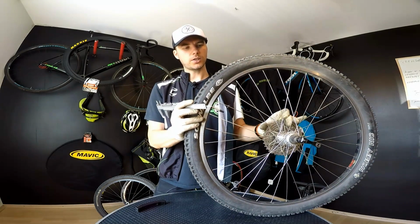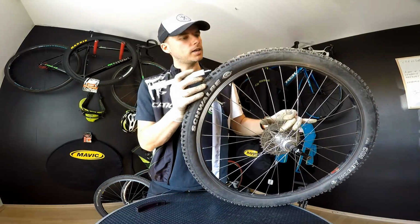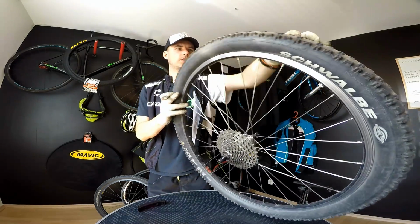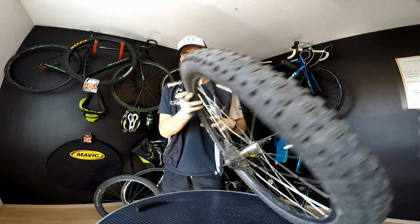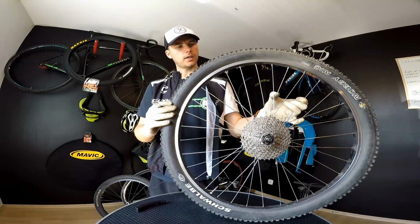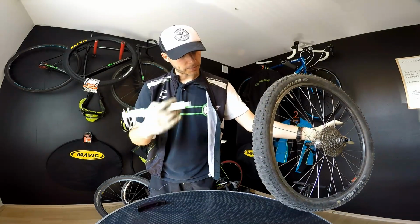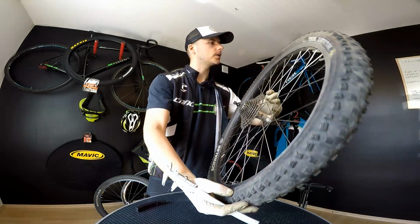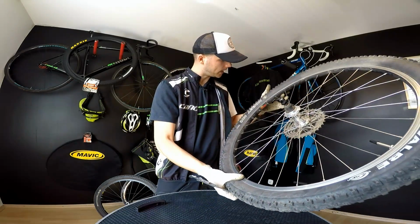The third indicator here will be all the cuts on the tire. The cut on the knob is not that bad, but we have some really bad cuts on this tire. Look here, this one is just under the knob, and that means it will also be much easier for us to get a puncture. Of course, the sidewall will be the next one to look at, and I had some, it's here.